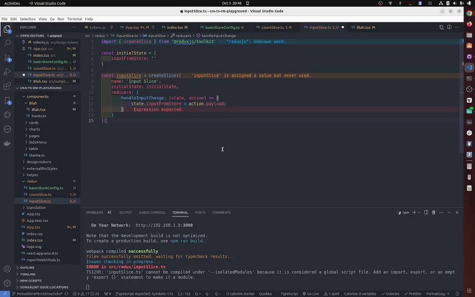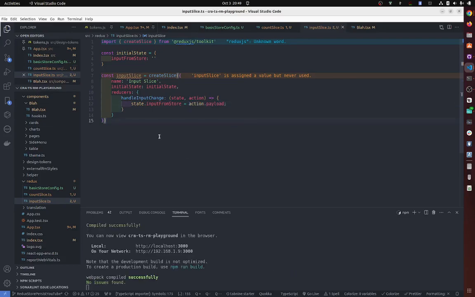Yeah, I think that's the way it is. Actually, let's try this. Actually, we just stick it like this. Okay, and export default.